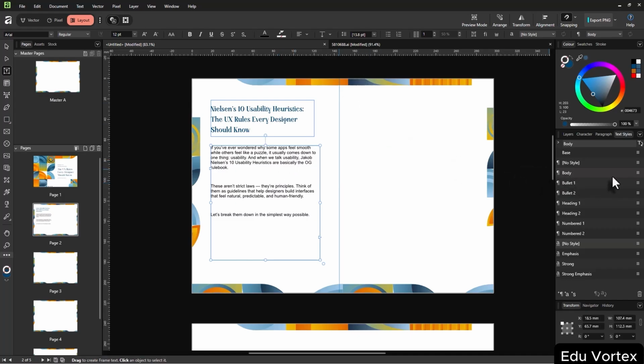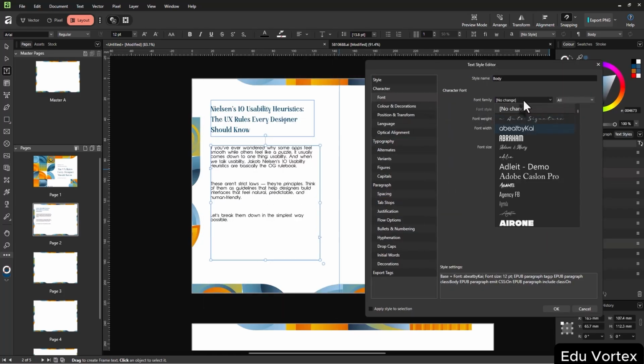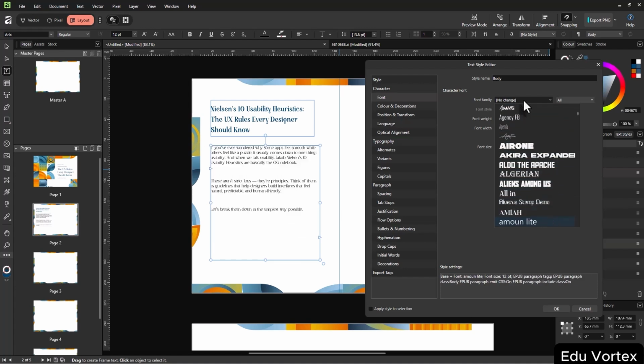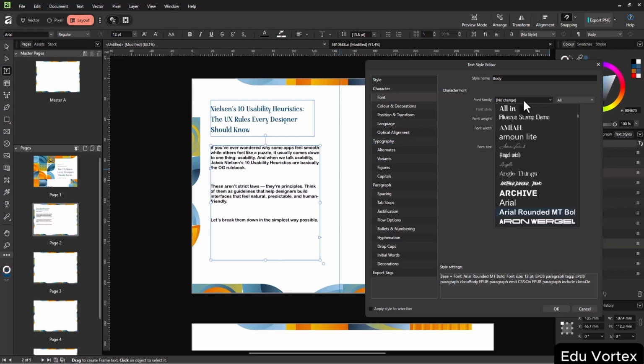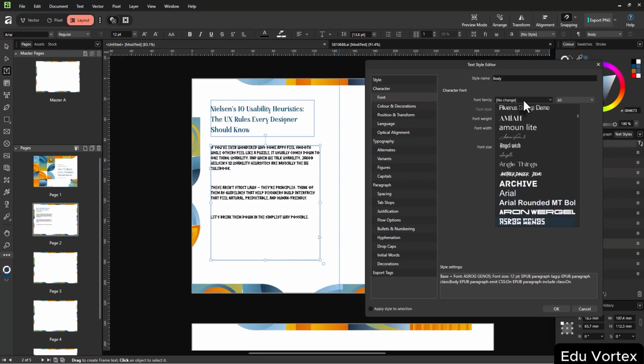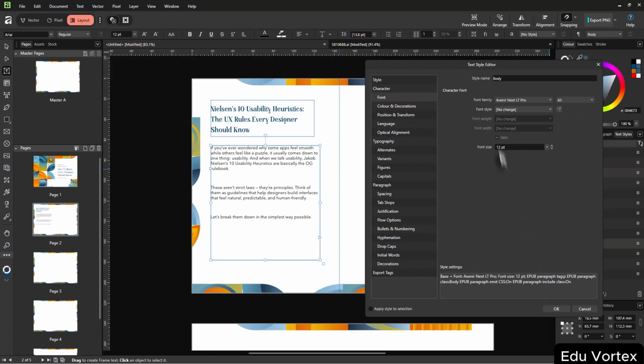We want to change the text style for the body. Double click on it. Go to font. Now we can change to any desired font here. Let's choose an Affinity font here, and let's keep the font size at 12, although it's quite large.